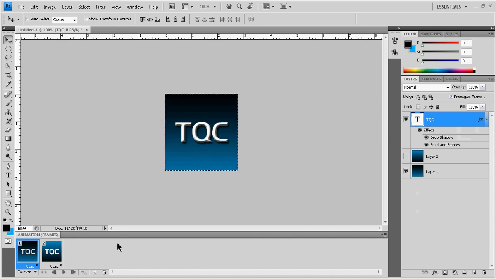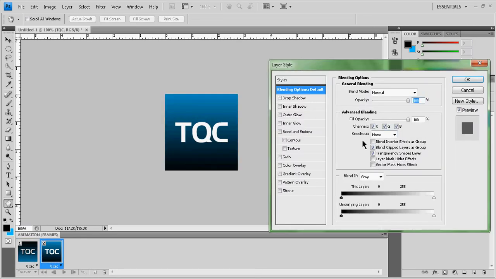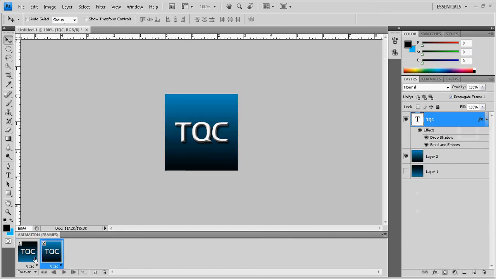So then we're simply just going to hit this little play button and then it'll show you what your animation is like. And as you can see, that's a bit crazy. So we're just going to stop that. And another thing is, if you do the different layers, it'll actually delete the effects. So we're just going to go on to the next frame and add the effects that we added for the other one. Alright, so that's good. So as you can see, we have the same.